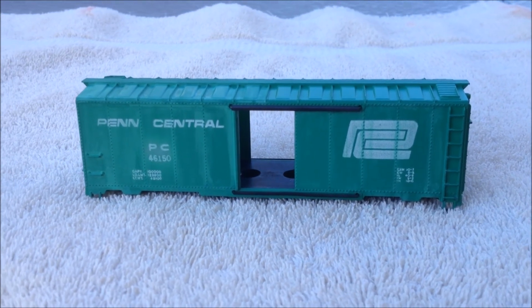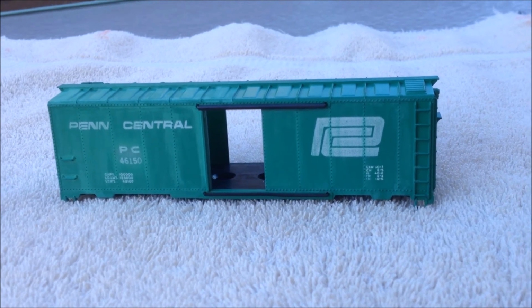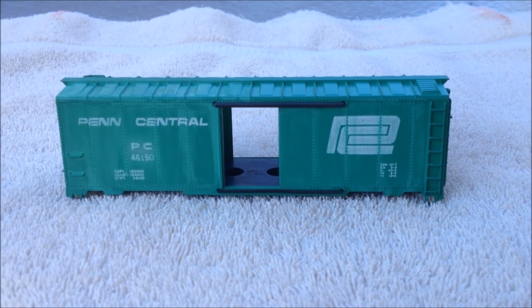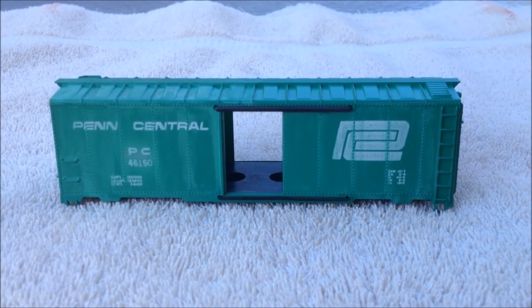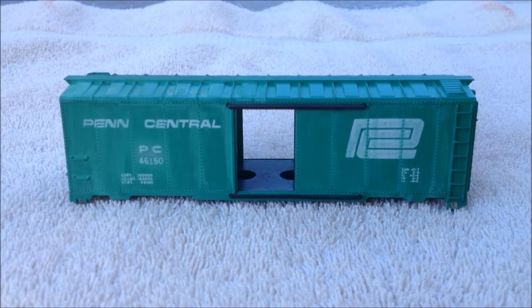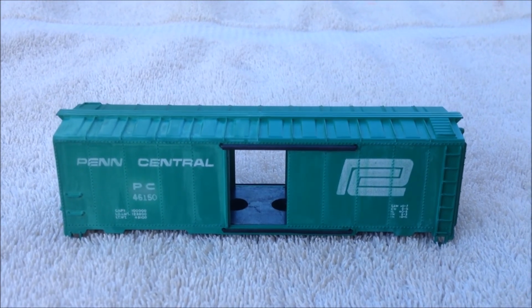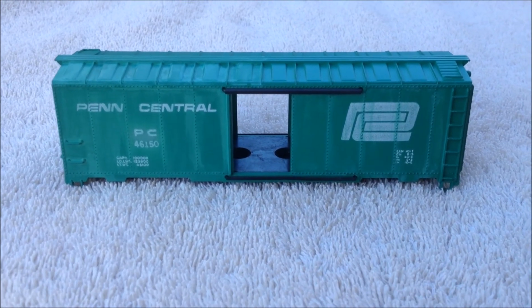But believe it or not, when I take some jade green weathering powder or weathering chalk and put it on there, it actually doesn't look too bad, because I've already experimented with it. I just washed it off so I could show you what the rubbing alcohol did to the paint and the lettering on here. So let me finish giving it an alcohol bath, and then we'll show you what it looks like with a little bit of weathering chalk.